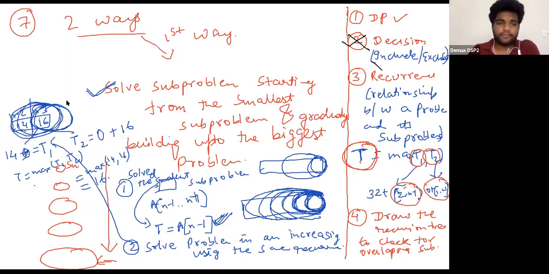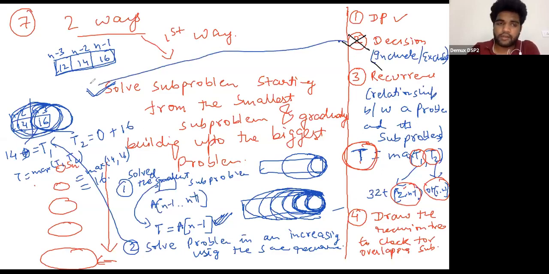Okay. So now I will move on to the subproblem of size 3. So this is the subproblem of size 3: n minus 1, n minus 2 and n minus 3. So let's say you have a 12, you have a 14 and you have a 16. So what will I do? I will use the same decision. Because this is also just a subproblem of the original problem, I can use the same decision that I used for the original problem. So I will have two decisions. I can choose to either include 12 or not include 12.